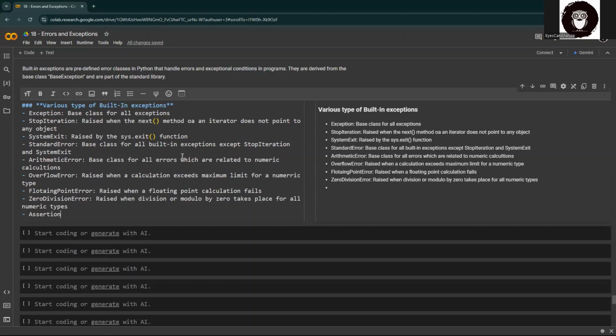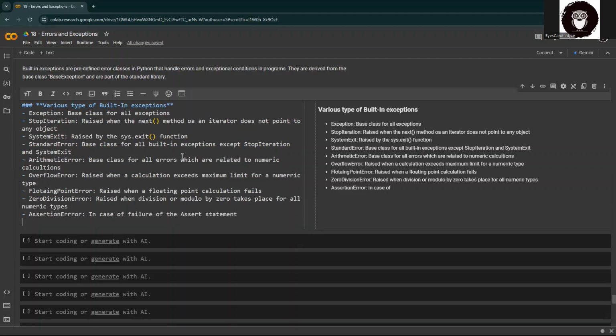Next is the AssertionError. This particular error is raised in case of failure of the assert statement. We know what an assert statement is; if you do not remember, you can refer to my previous videos on it.